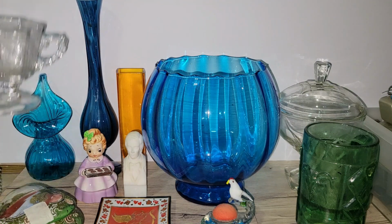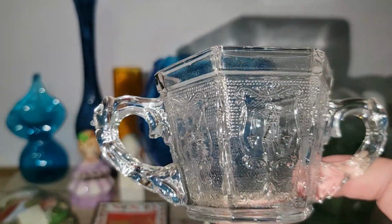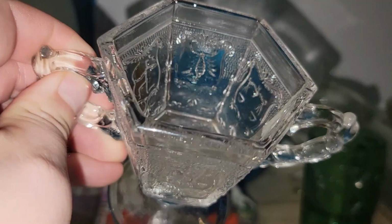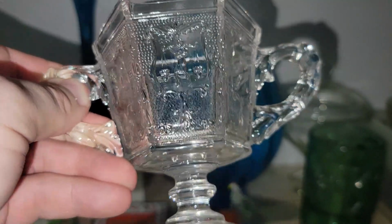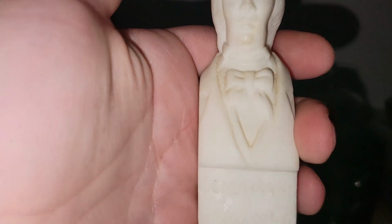Did I show this yet? Nope. This is awesome. This is an Imperial Glass Zodiac Sugar Bowl. I have a candy bowl, or a candy dish, and I didn't know that they made sugar and creamer. I want to say that this did not have a handle because there's no place, or a lid, because there's no place for it to sit. So I'm going to be keeping my eyes peeled for that creamer to go with that. I want to say that Imperial released that, I think, from 1962 to 1971. Because I made a post about it on Instagram, and from my findings, I think that's how long Imperial made that Zodiac line, so call it early 70s. Early 60s to the early 70s.